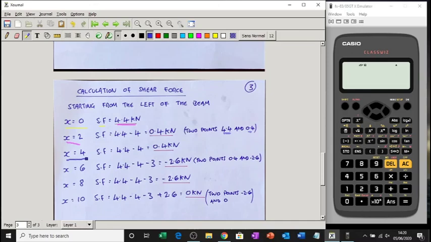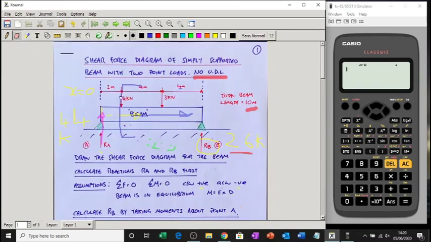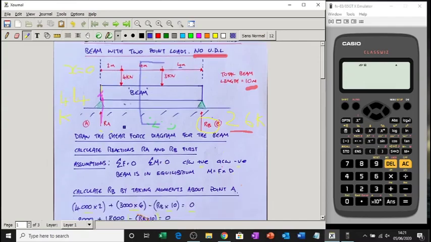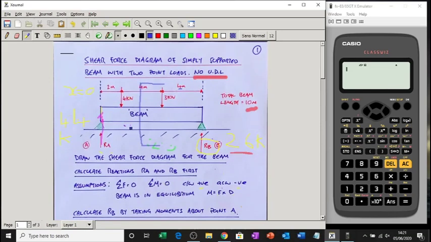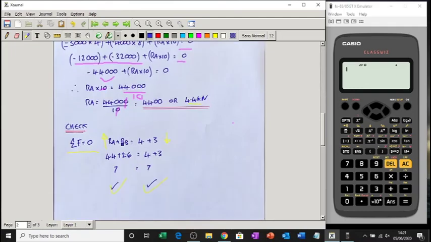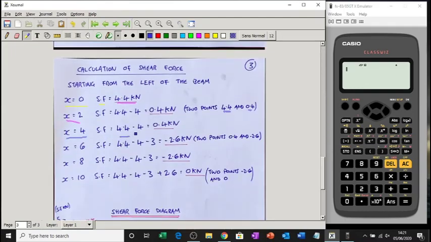So at x equals 4, what can I see? Don't forget, all I'm doing now is looking at what I can see at x equals 4, which is here somewhere: 2, 4. So what can I see? I can see the 4.4 coming up and the 4 coming down. Nothing's changed really, because we've got no weight of the beam, we've just got point loads. If there was a weight to this beam or a UDL, it'd be a different story. So at x equals 4, we've got 4.4 minus 4, which is 0.4 still, because there are only 2 forces, one coming up and one coming down.